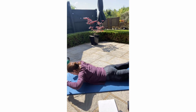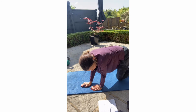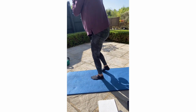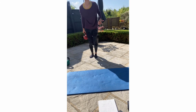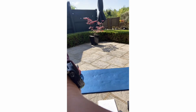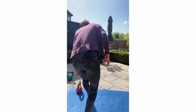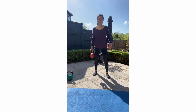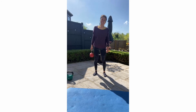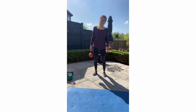So when you've done those 10 Supermans, okay, we're then going to come back to those side leans if you have that bag. Otherwise, just stay on the mat and do another set of the heel reaches. So my kettlebell here that I've got is 8 kilos. Right, so I would say anything from 4, 6, 8 kilos in weight. It's just adding something into the routine that's a little bit different.